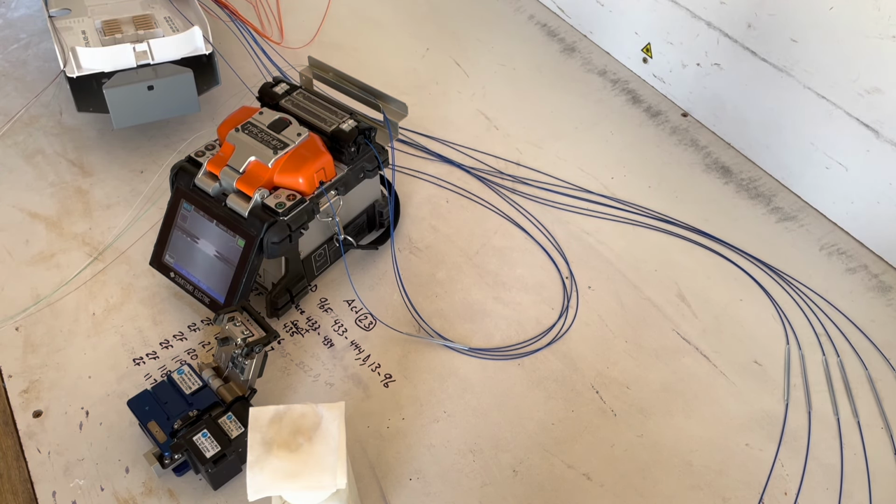All right. And just like that, we've got all 9 drops spliced. Everything's secured in a tray. This unit is ready to be tested and final hung.